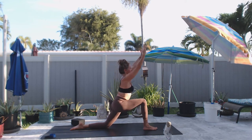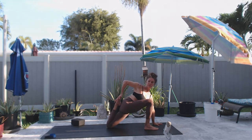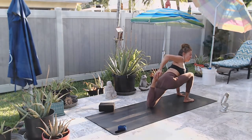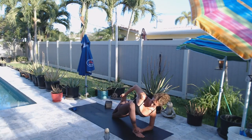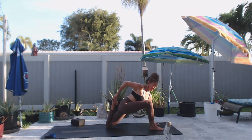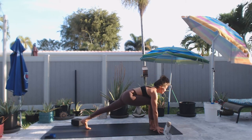Exhale, your hands come down and the right hand reaches back for your left foot or ankle. If you lowered the elbow on the other side, lower on the other side, just be mindful of the knee not going over the ankle. Inhale your way back up. Exhale, release, lift the knee.